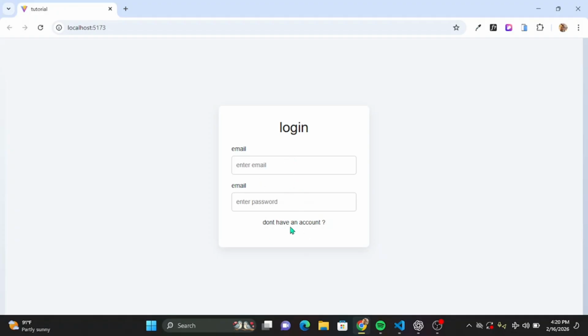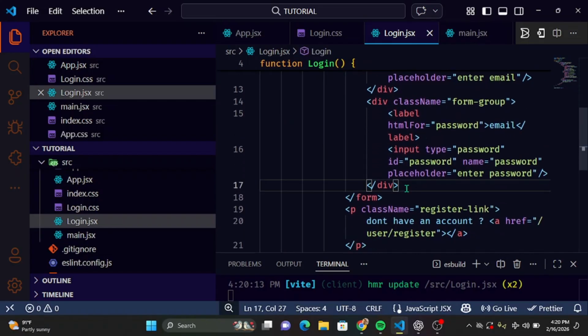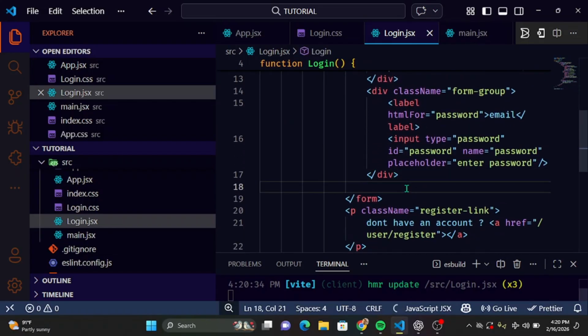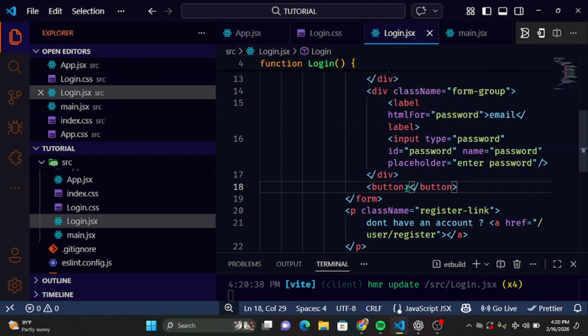So we actually need a button over here. So we just need to go over and put our button. So how do you put your button? So maybe after this div here, you just go with a button like this. You can say login this way.